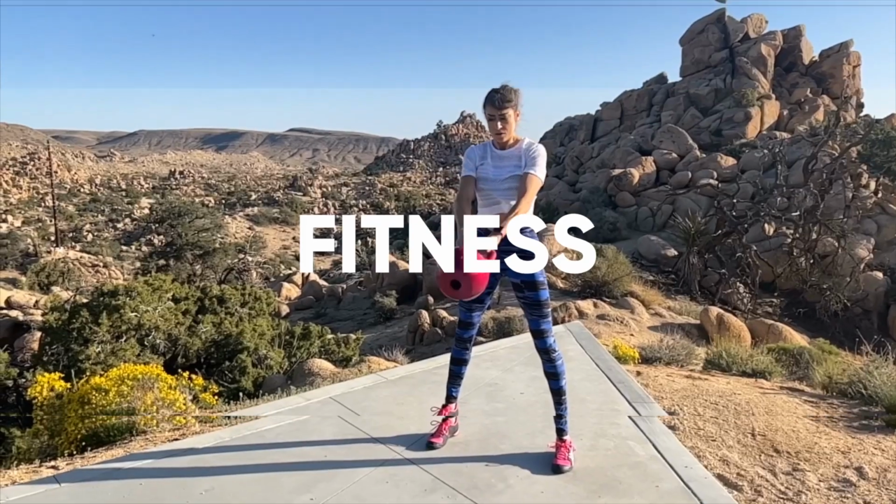But remember to use a diversity of rep ranges in your training if you want to see the best results as fast as possible. And even when you're doing higher rep or lower rep, no weight should ever feel light. It should always challenge you for the reps assigned and make you want to stop before you hit the top end of the rep range. And if you can hit that top end of the rep range, go heavier and work down in that rep range to really challenge yourself to create that progression week after week to see that muscle growth and ultimately help yourself look leaner, lose that body fat, have a healthier metabolic rate.